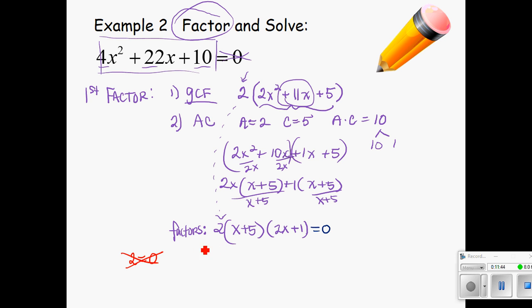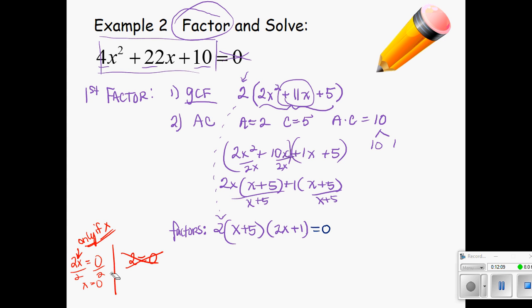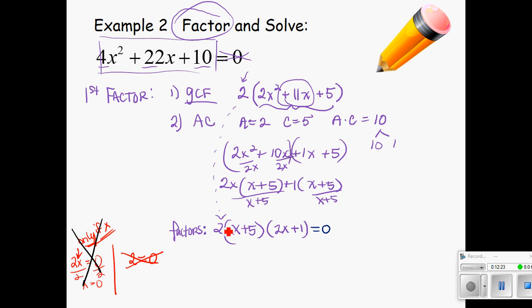But say it had an x with it. So, okay, kind of a sidebar. Say you had 2x. Well, then you can solve for 0 because you could divide by 2 and x would equal 0. But that's only if you have an x. Okay? We don't really have that. We don't have an x here, so this is never going to happen. Okay? That's never going to happen for this one. So I'm going to go ahead and cross that part out because that's not happening this time. All right? And now we're going to set the other two factors equal to 0.